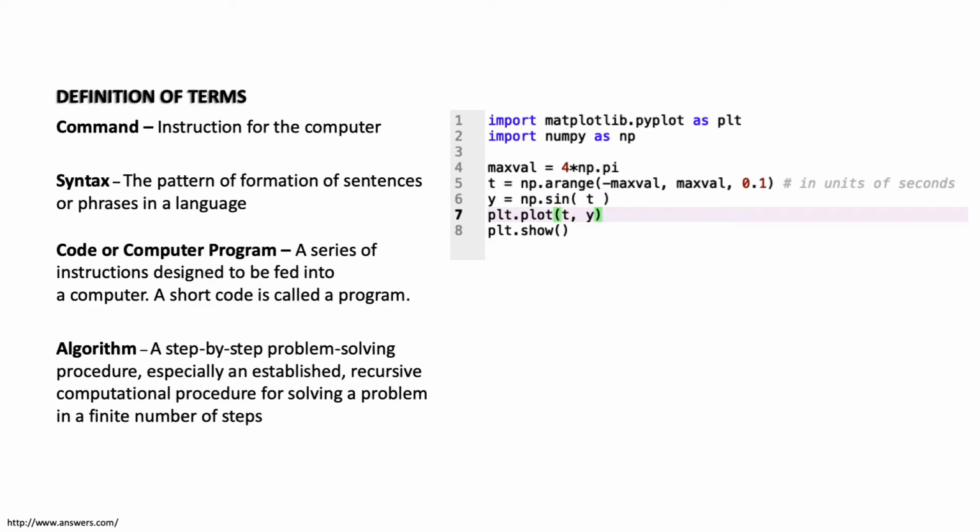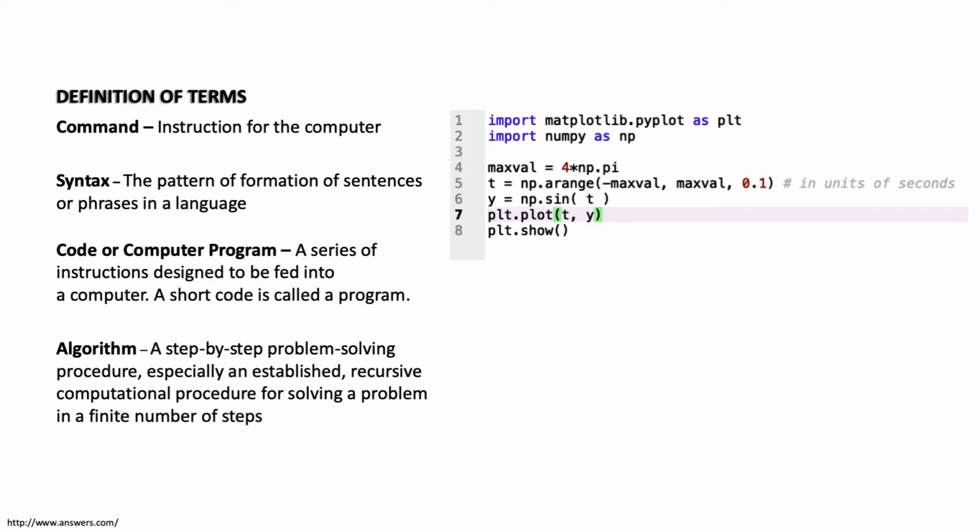Thus, the command import tells Python to import all necessary visualization functions from the matplotlib library and refers these functions to a local name, which in this case is plt. In the same way, you are importing the numerical functions from the numpy library and referring to them by the local name np. When we say local, it's unique to the project or the script that you're working on.